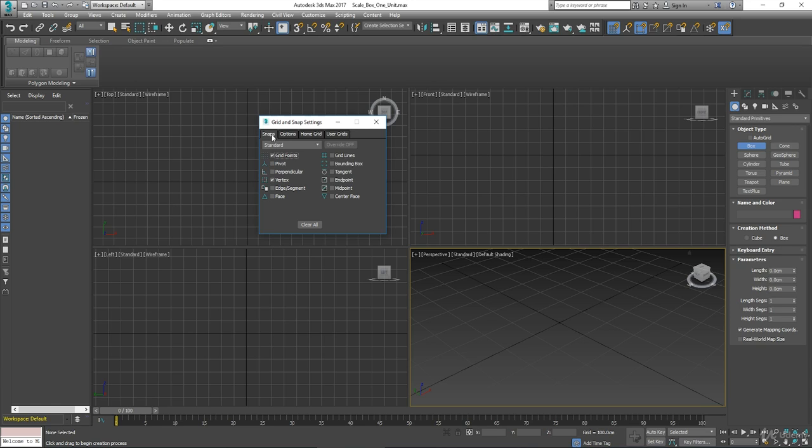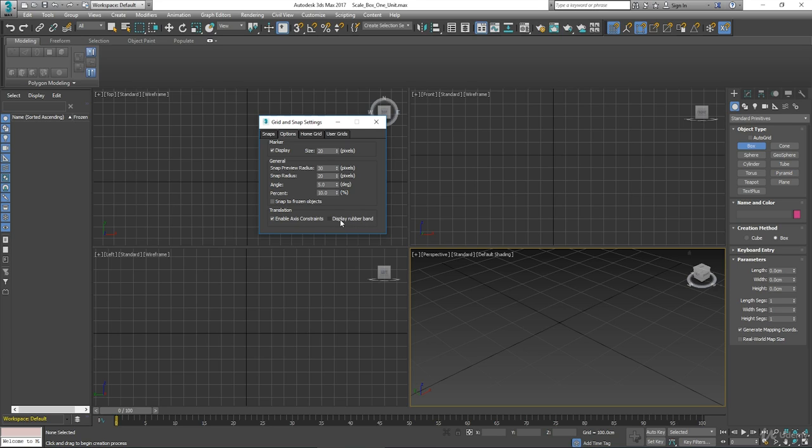So the next thing, go along to options. Make sure this box here is ticked, enable axis constraints. I mean, all this might seem a bit confusing right now, but you'll see it all work soon. So just make sure that's ticked and make sure that's unticked. Rubber band is just confusing.